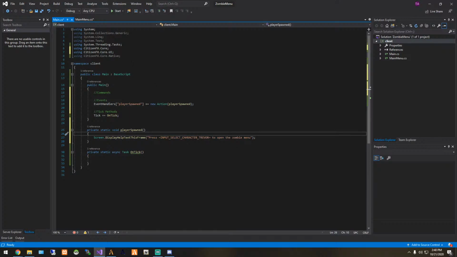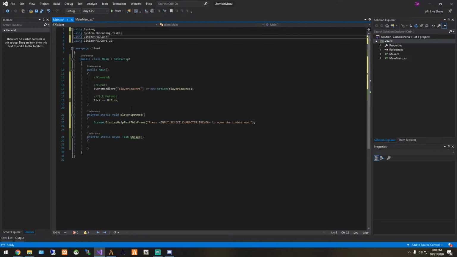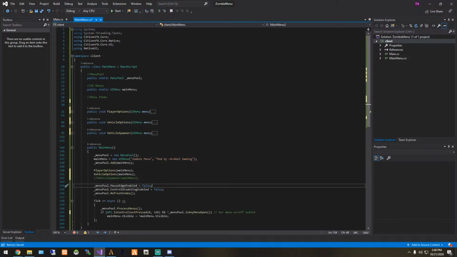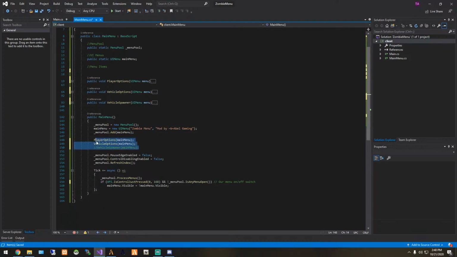So now we're going to clean this up a little bit. We're going to just take out things that we don't use. You can see that we don't use any of that. We really could take out the tick method because we don't really use it, but we're not going to for now. So we're going to save this. Now we're going to come in here and get rid of what we don't use in here. So the top two, and everything else is good to go. Zombie menu 168. We have our menus added.